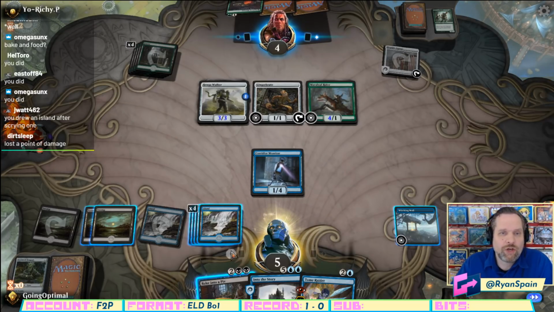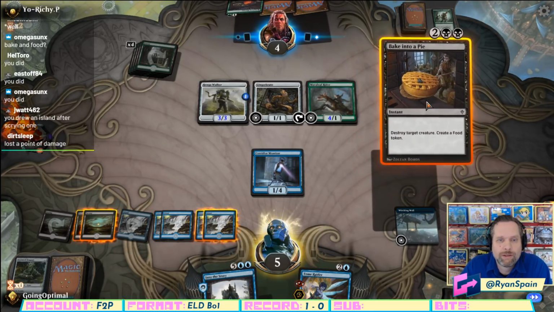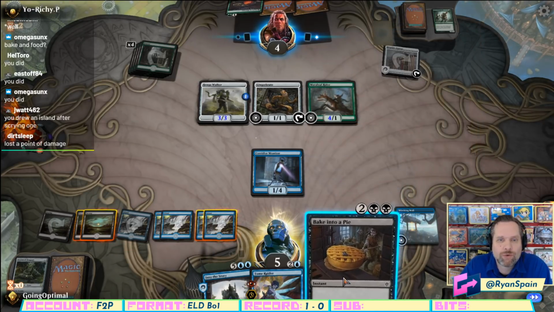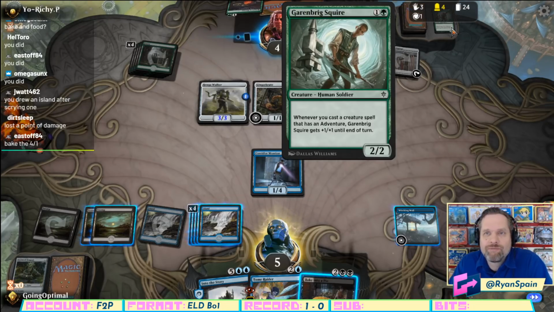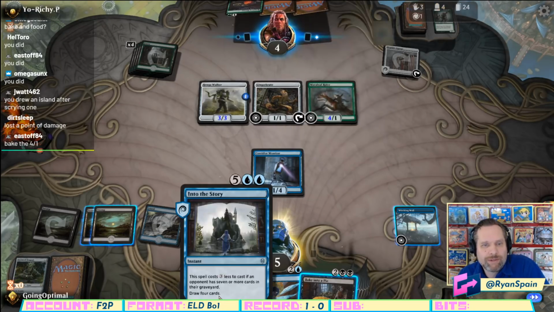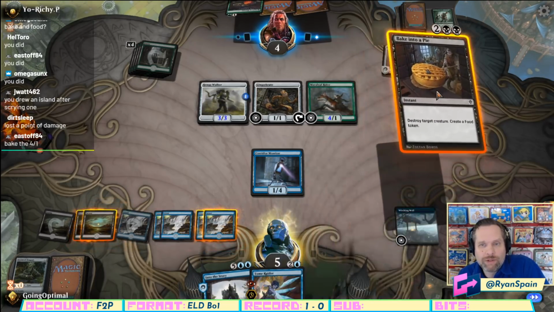All right, so now let's bake the Raider. Or we can just Into the Story too. Draw a crap ton of cards. Oh no, they got stuff back to get it out of range. Is that what happened? Huh. Wow, they got a lot of stuff out of their yard. So I will bake the 4-1 then.